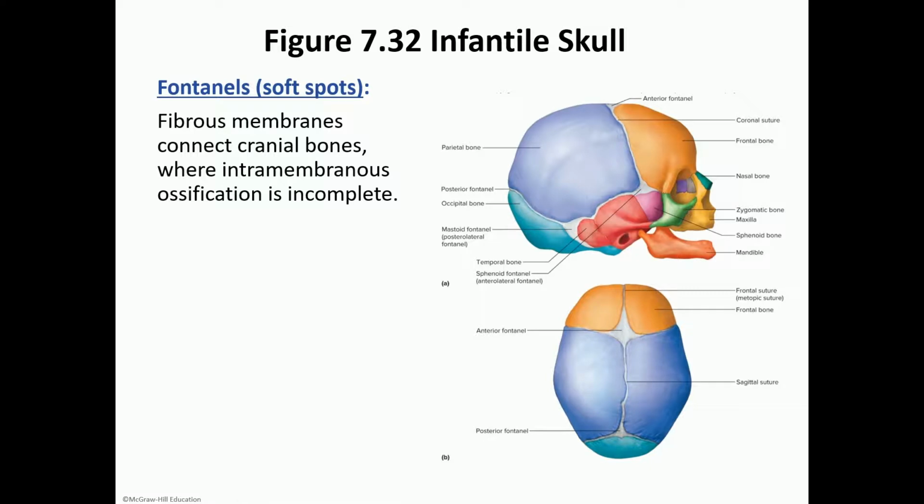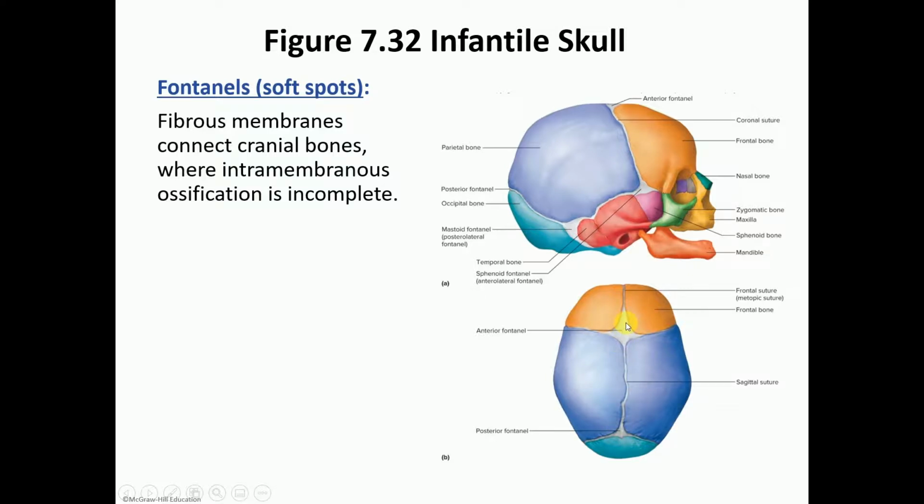If you look at an infantile skull, remember most of the skull bones are flat bones, and they are eventually going to all ossify. But where they have not ossified yet, we still have these little membranes. Those are the soft spots on baby heads, and those are known as fontanelles. So fontanelle literally means window. There's pretty much nothing between you and the brain except for that little membrane. There is one in the front and one at the back.